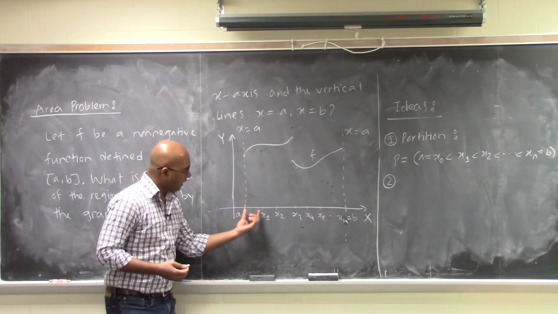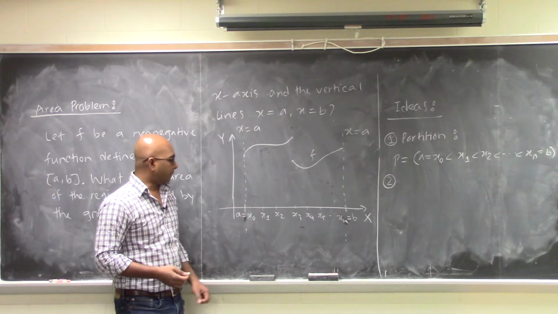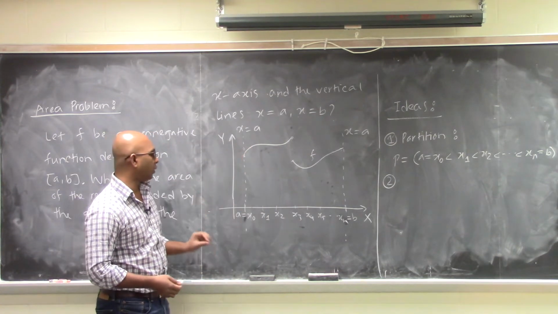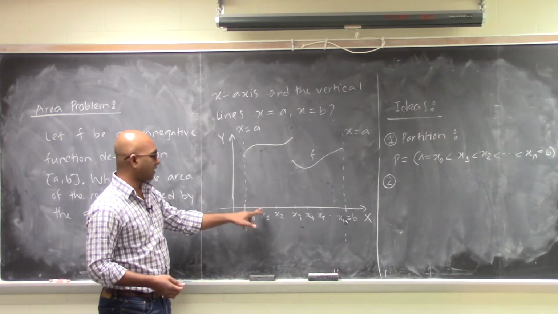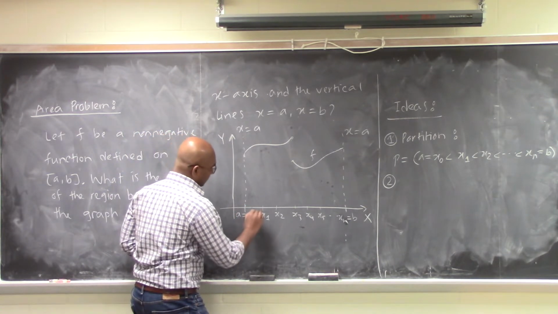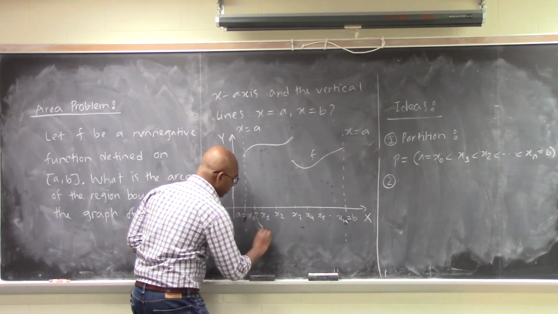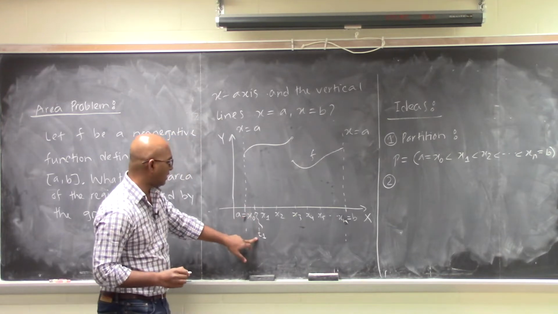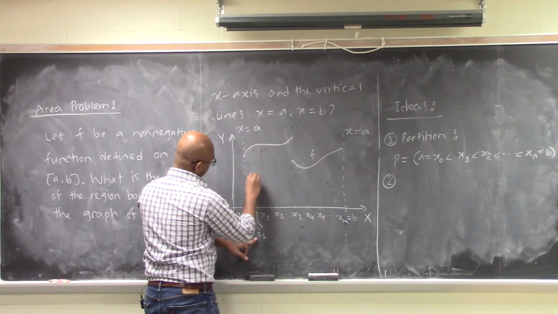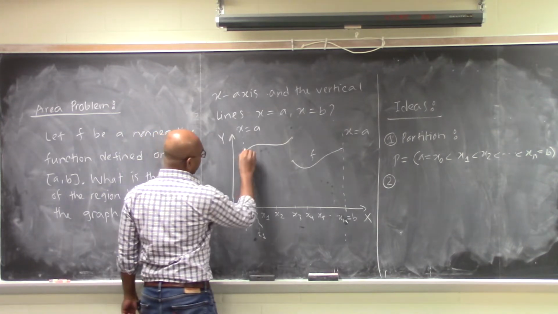So what is the goal actually? The goal is to fit rectangles on top of each of these subintervals. For those subintervals we need some height, or length, and that length will be given by the value of the function at some point, and you can choose that point. It can be any point. So for this interval, let's say I choose this point as my representative point, which we also call a tag. So this is t1. Then here the rectangle will have height equal to f of t1. This height is the function f evaluated at t1. And then we make a rectangle like this.